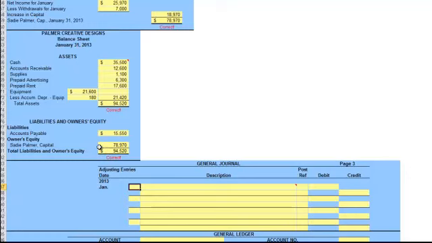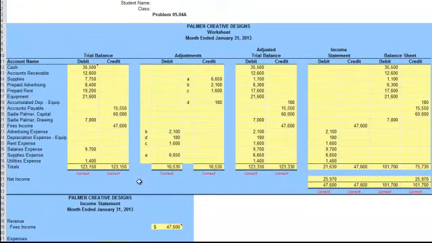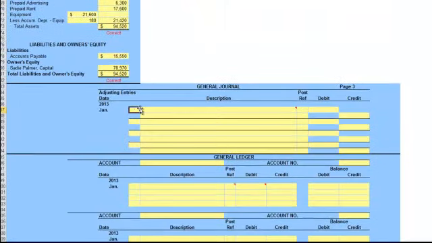We can give those to managers and they can start discussing them and using them, making good decisions for the business. In the meantime, we made some adjustments to our accounts up here in our worksheet. But this worksheet is just a tool that accountants use to gather all the information together and get account balances absolutely straight and correct for their financial statements. But these adjustments we need to record in our books. So adjustment A is a debit to supplies expense and a credit to supplies. So I'm going to go to my general journal here. I'm going to put the 31st.